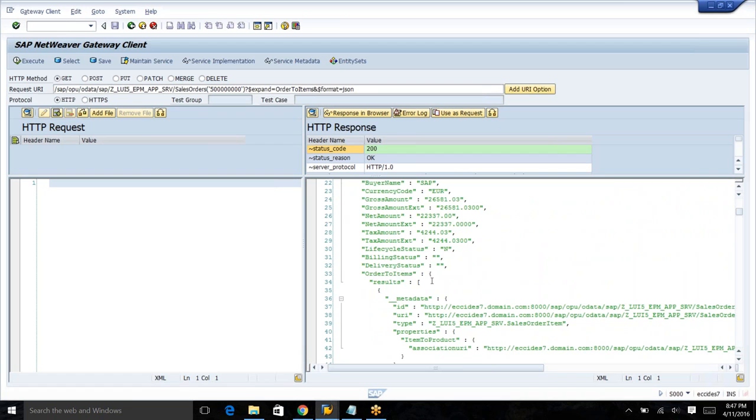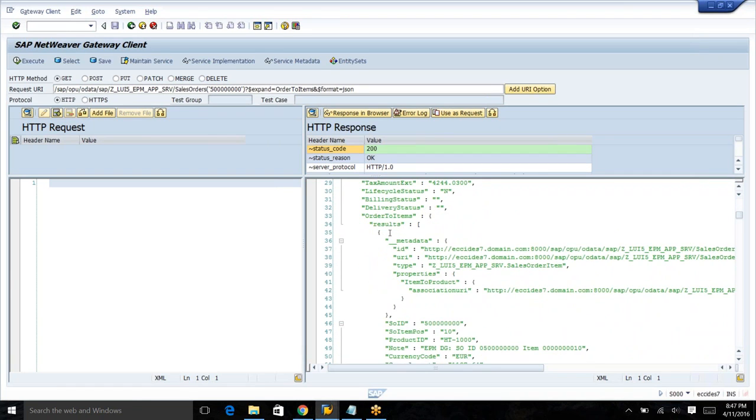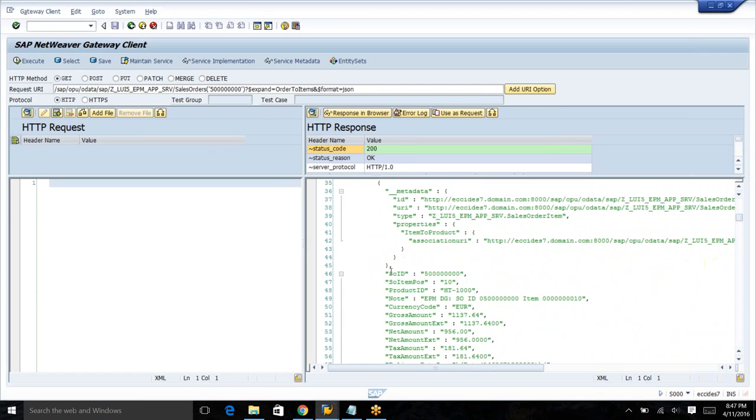In order to items, if you expand it, this is a JSON object where you will receive all the corresponding sales order items. So your data structure should contain all the sales order details, and apart from that you will have the navigation property order to items, and in it order to items is a table of sales order items.